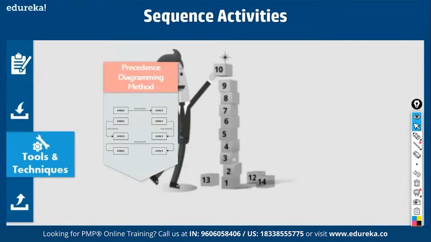You can use them. Precedence diagramming method. What is this? When you sequence activities, there should be some relationships between them. One relationship is called finish to start. The next one is start to start: start A, then start B. The next one is finish to finish: finish activity A, only then can you finish activity B. Or you can start the next activity first and then finish the predecessor activity. So these are normally the four types of relationships you can use in coming up with network diagrams. Using these network diagramming techniques, you come up with network diagrams.